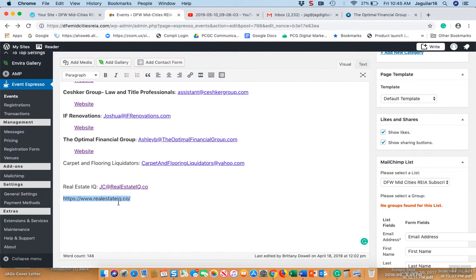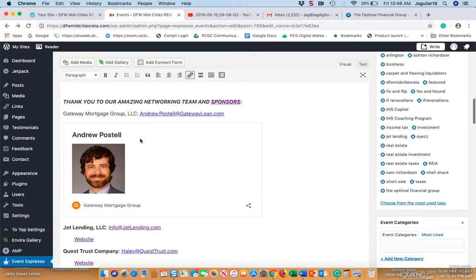So, for instance, I just highlighted this, right? I just highlighted this, and I'm going to go space over. It was about right there. I'm going to type in the word website. And then I highlight it, then I hit the hyperlink, and then I copy and paste whatever the real URL is up here, and paste it in there, click it, and make sure it opens a new tab. That is much cleaner and tighter than if you do these boxes.